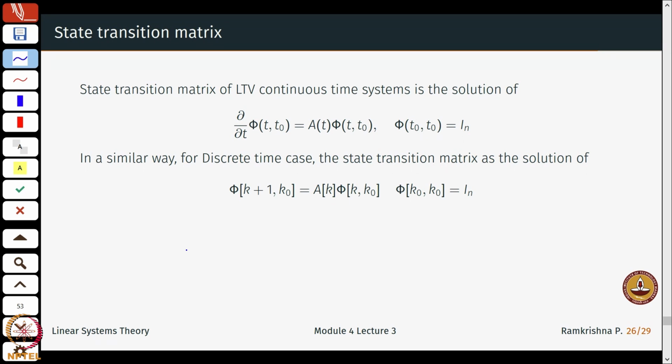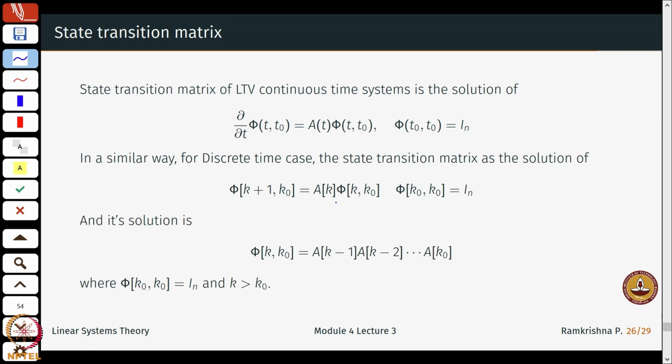So the state transition matrix is a solution of this matrix difference equation, and with the solution being of this form, it is a little easier for me to compute the closed form expression in the discrete time case, as it was also a little easier in the continuous time. Where we had higher powers, here you can also realize the condition: if all these A's are constant, you just have A power k.